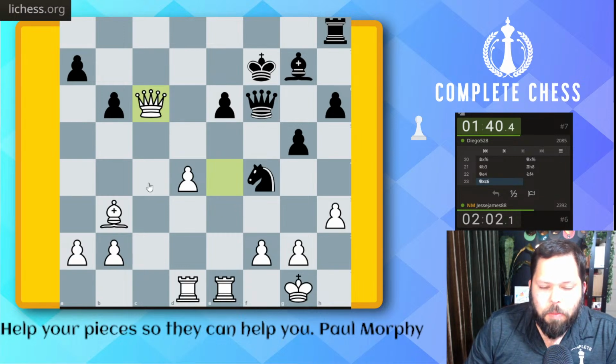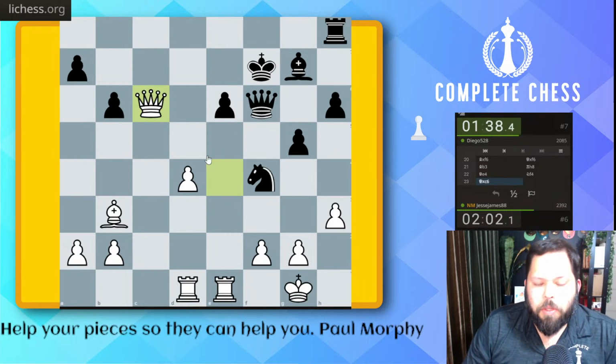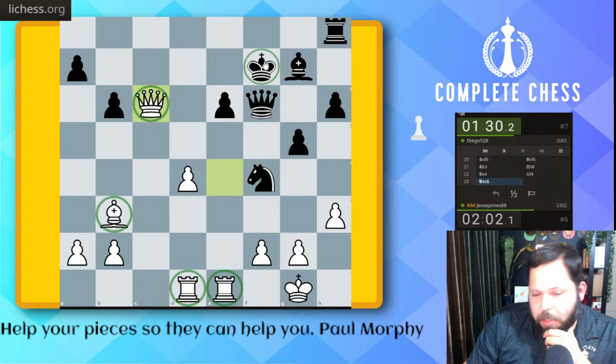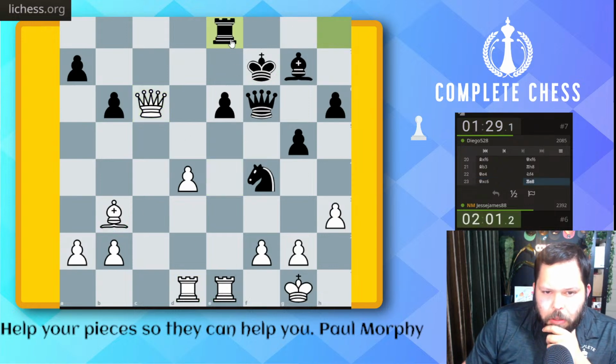Yeah, this should be a... I should be able to win this one without too much trouble here. All my pieces look like they're strong. Bishop's strong. The rooks are strong. This king is a bit weak. Okay, so they played there.